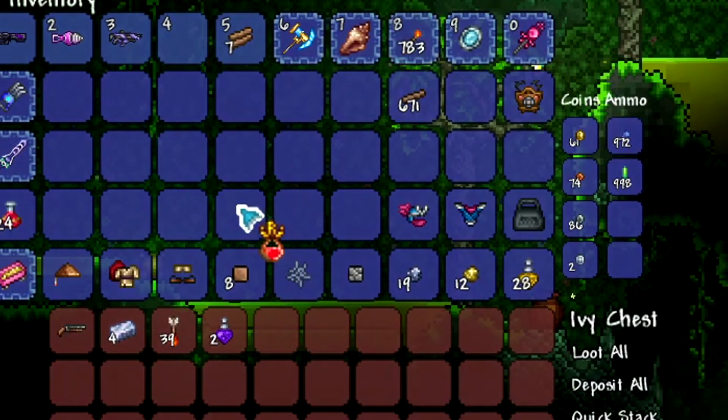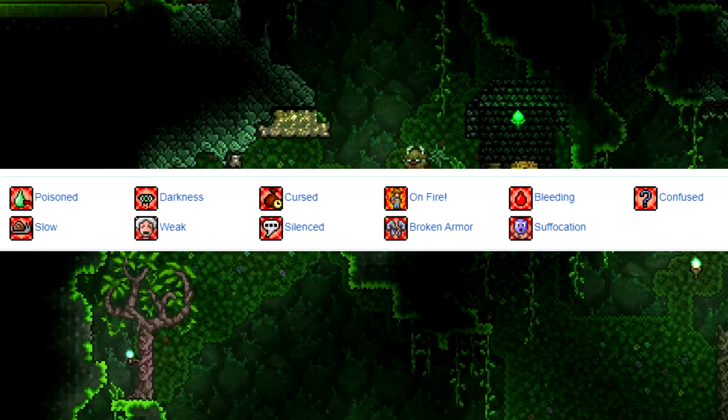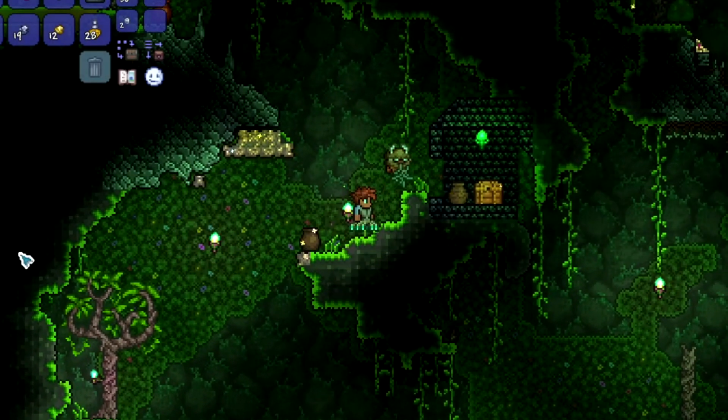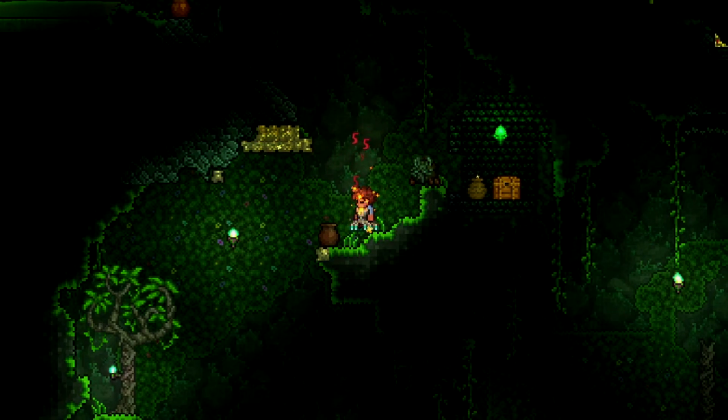When you drink it, it gives you a bunch of harmful debuffs which cannot be removed. These debuffs last for quite a while. It can last from 1 to 3 hours depending on your difficulty. Both of these items can be found in any chests across the world.